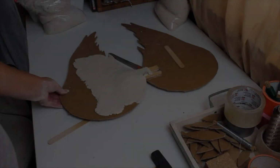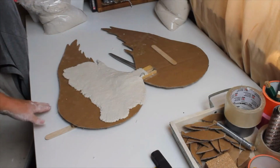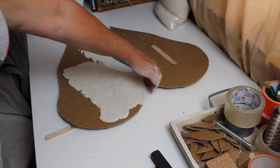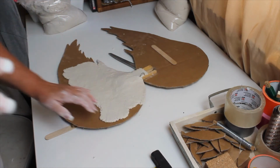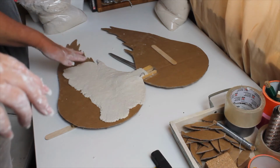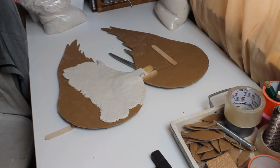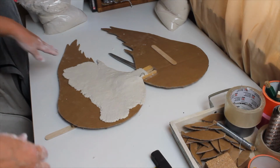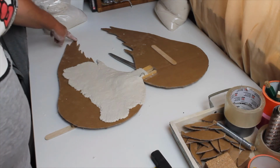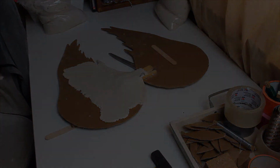Keep going until I do this whole thing, this whole area. And like I said, do the sides how I told you. And then when I get to this part, I will videotape how I do it on here, so you know exactly the do's and don'ts when it comes to the wing part where the feathers are. And that will be the next step.